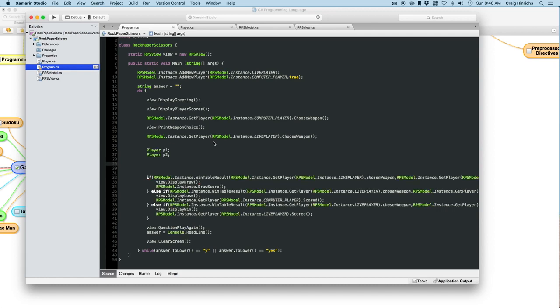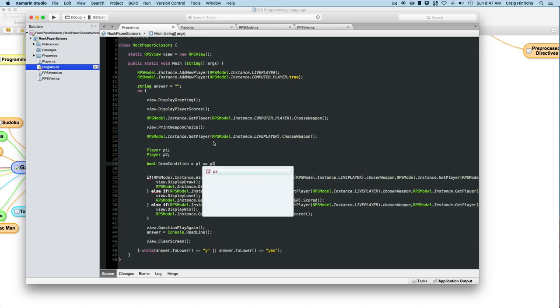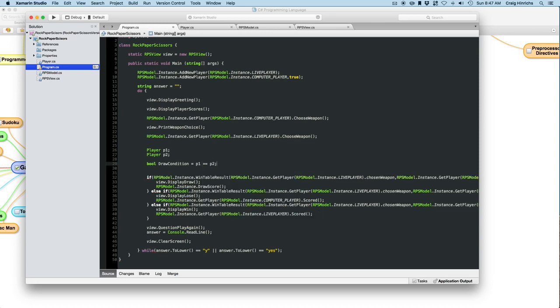Obviously, this isn't valid code, but you can do something like this, where you can say bool drawCondition equals P1 equals P2. So this is what we're going to be doing: we're going to be overloading the equals operator for the player class, so that when we do this, it's going to return a condition as to whether or not it's a draw.